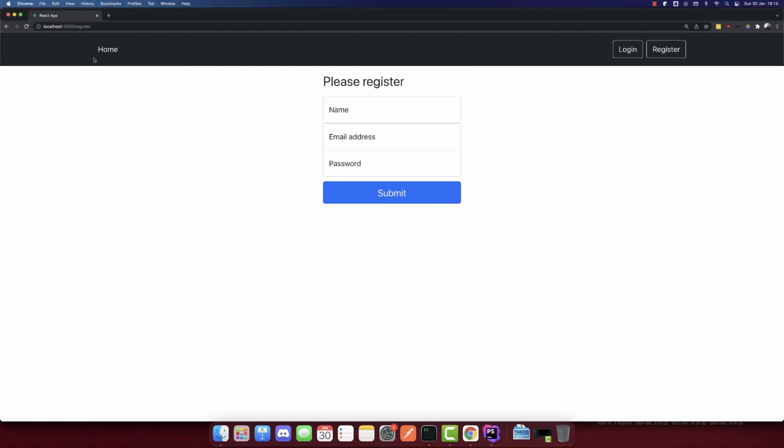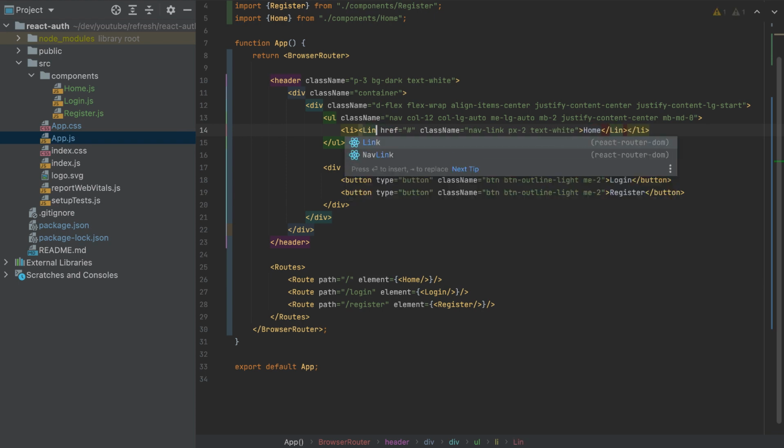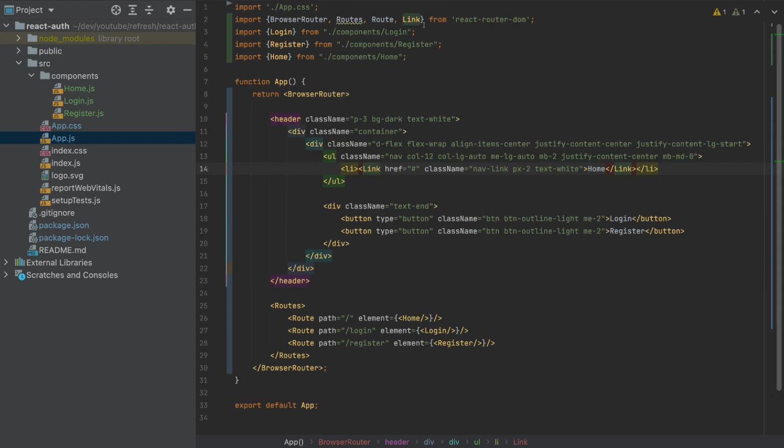And to navigate, because currently we are not navigating between components, we need to change this anchor link to just a Link, and that Link we need to import from React Router DOM, and this is Link, and it will point to the home route, to the home path.